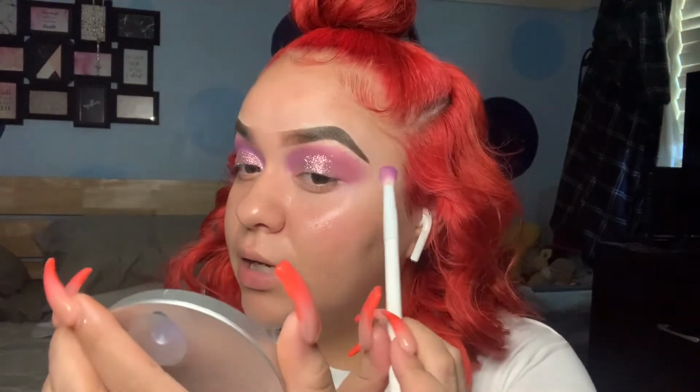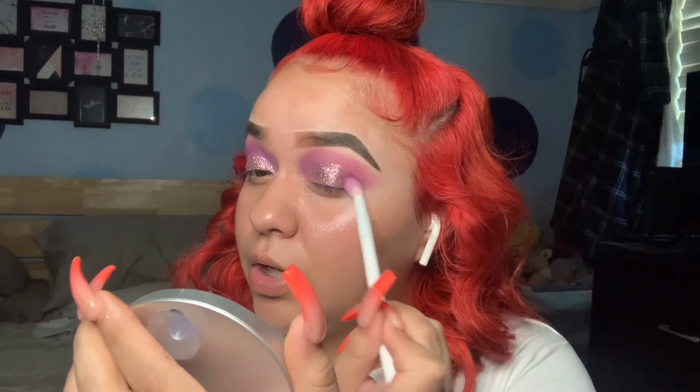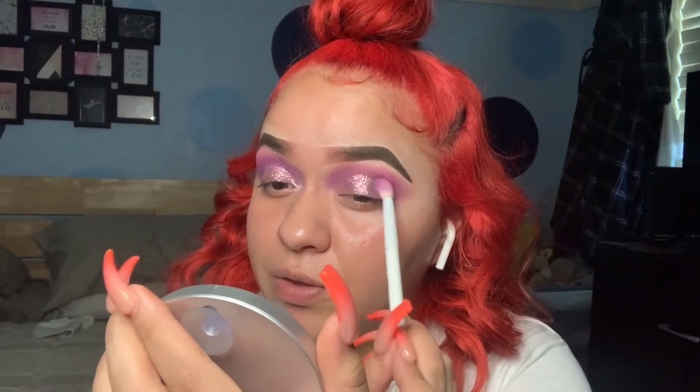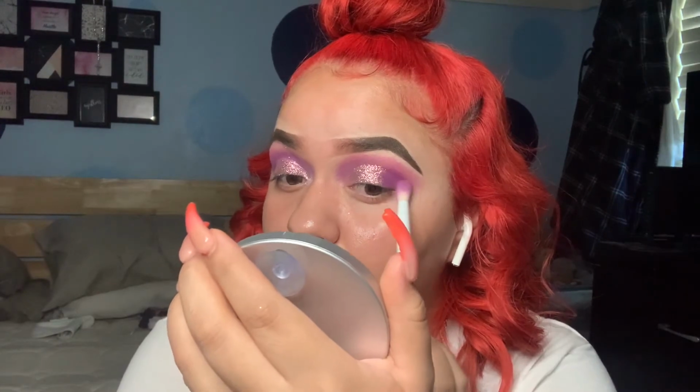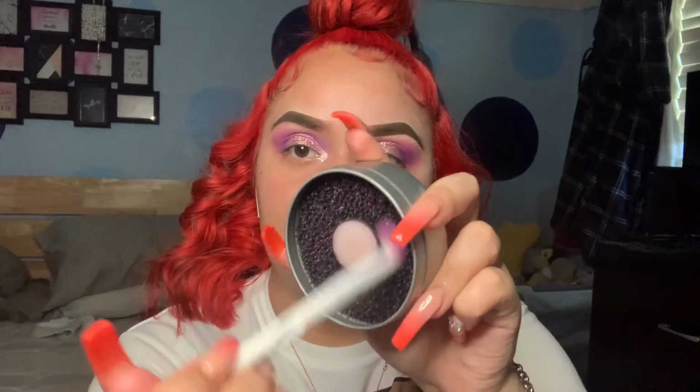I'm gonna go back in with this brush and grab a little bit of purple and make this part a little bit darker to blend in the glitter. Because the glitter is put on top of glue, wherever you put the glue, that's where the glitter is gonna stay. So I try to make the outer parts a little darker so it doesn't seem like it's just cut off, because that will look kind of funny. So I'm adding the purple and then I'm going to take the purple off the brush with La Esponjita. We're going to take this off.